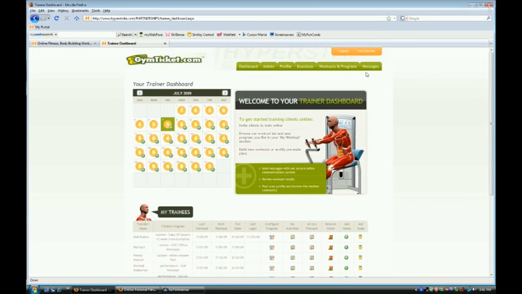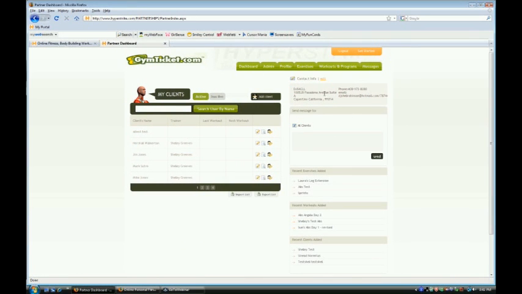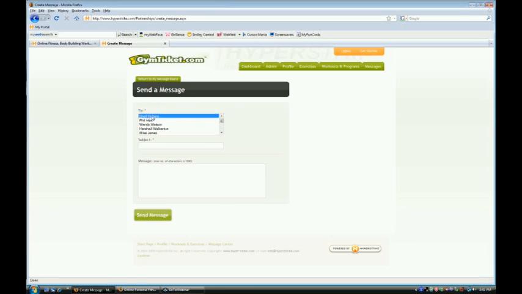One last item on the trainer dashboard is your message center. Your admin tab gives you a quick way to email all of your clients, and that email gets sent to their client login as well as an email notification to log in and look at their email from you. And there's a whole message tab where you can create new messages and pick the client you want to send the messages to.